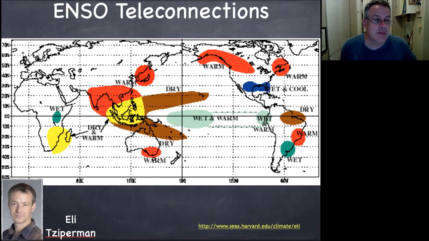Sometimes these farther ones are also, I think this is only showing statistically significant teleconnections, but this is a lot of interesting stuff here. Teleconnections are probably less stable than El Nino itself under climate change. So even though El Nino may not change under climate change, its impacts almost certainly do change, because the conditions up here that are leading to this warm anomaly, say, might be substantially different if this part of the world had a different mean state due to climate change.